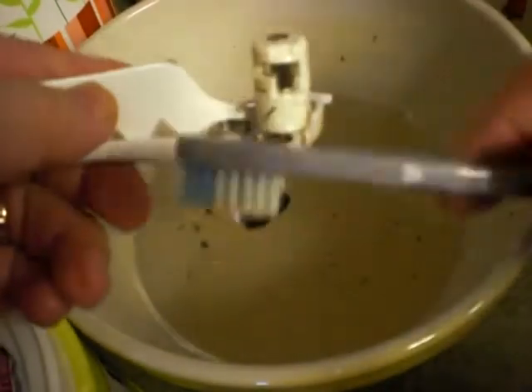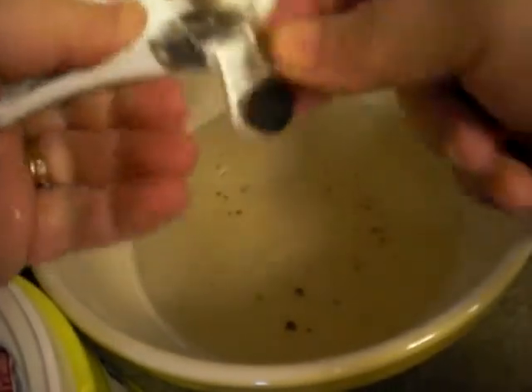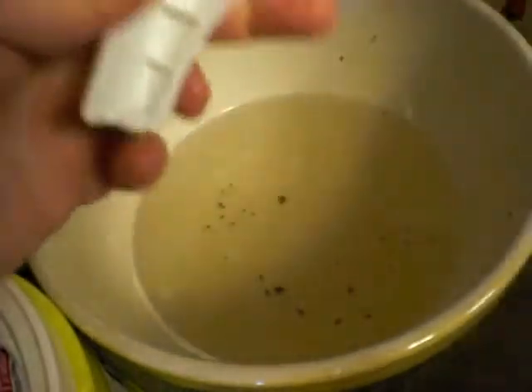This is after about 30-40 minutes and I hope you can see it on camera — it is spotless. I took one of the boys' old toothbrushes; I leave that by my sink to do scrubbing like this. I just scrubbed around real good, got all the parts and crevices, and wow, it's looking fantastic. Give it a good rinse with water and dry it as best you can. I'm going to leave mine out like this drying, and here's the other part — all cleaned up.